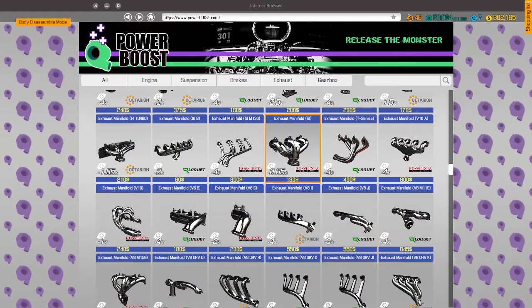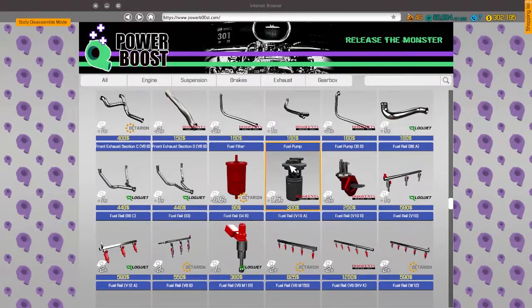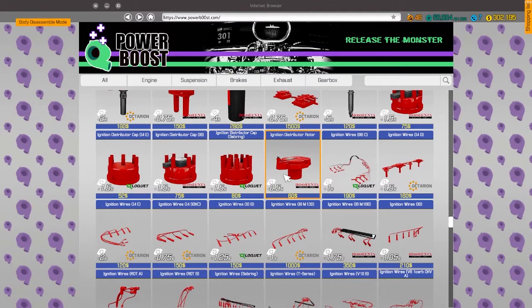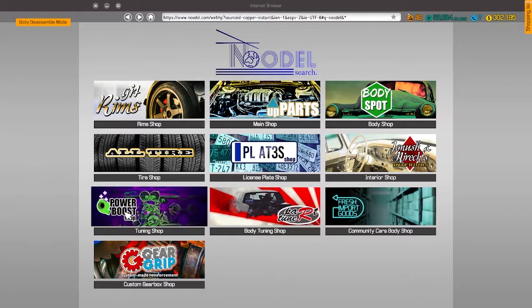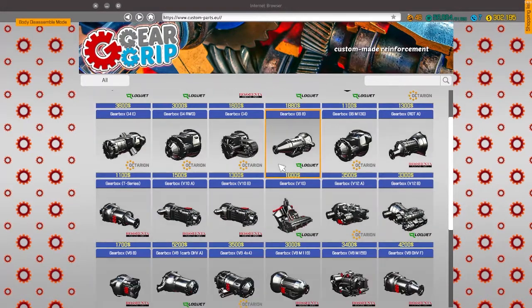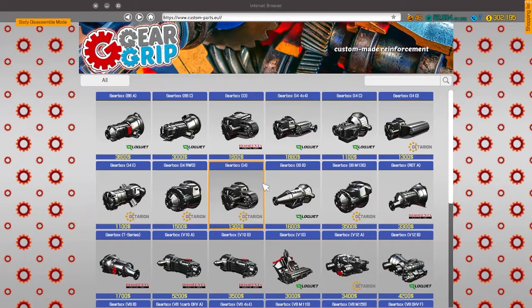You could get chromed out pipes, everything just nice and beautiful for your car. Only this is red. I don't know why. I'm just red power. More power, baby. See what? Hold on. Rip gear. These are just all custom made to go faster. Made to be awesome.